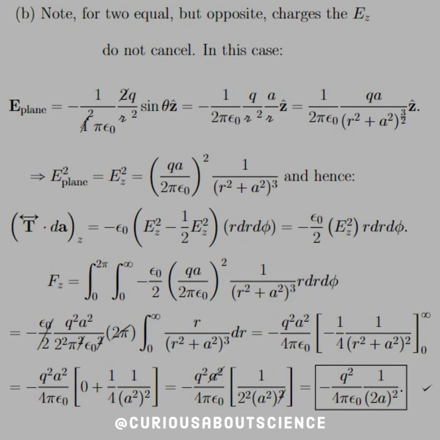We see that the 2 for the two charges and the 4 from the 4πs will not reduce. And you see here that sine of θ geometrically is A over script R. So with that, we can go ahead and substitute in what script R cubed is. Geometrically, this represents the separation distance, so that's r² + a². And since we have three of them, three times one-half, since it's a square root, is three-halves power. We square it for the sake of what's needed in the tensor, and we plug it on through.